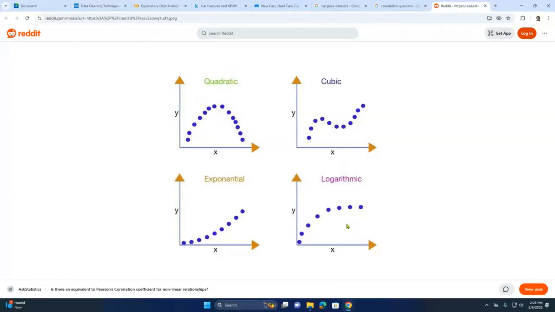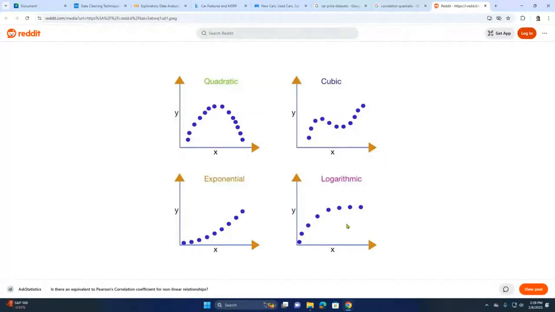And so just keep in mind, this is why often we like to visualize, we like to do these scatter plots or trend lines to be able to check to see, when we go to model this relationship, maybe we need to incorporate a squared term to capture the quadratic, or we might need to incorporate a cube term to capture a cubic relationship, or maybe we need to use a logarithmic or exponential mathematical function in order to capture the relationship between x and y.